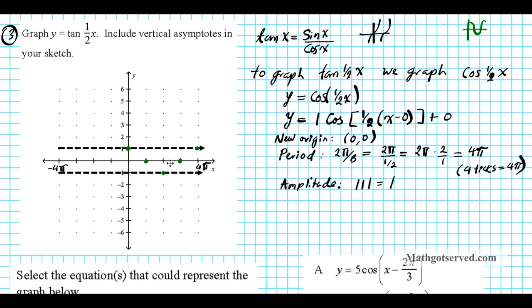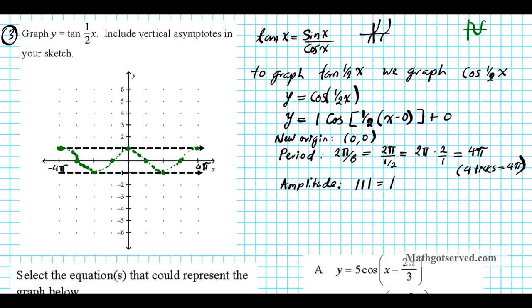Going in the other direction: center, minimum, center, max. Now I'm going to draw my cosine curve. You can use a dotted line to draw it. You don't really have to draw your cosine curve because it's just telling us where the asymptotes are. The only points I care about are the points where cosine has a value of 0.